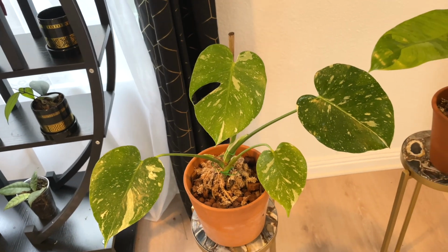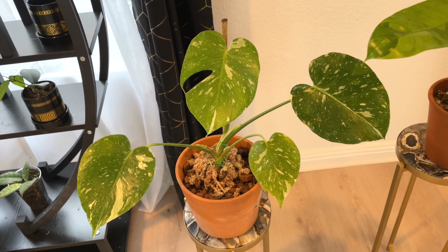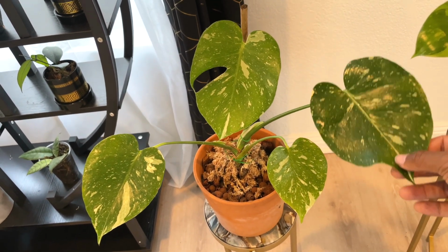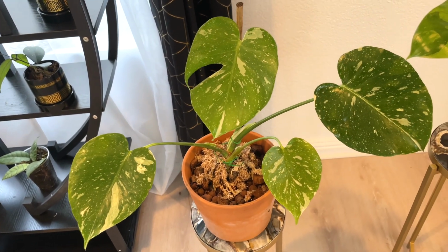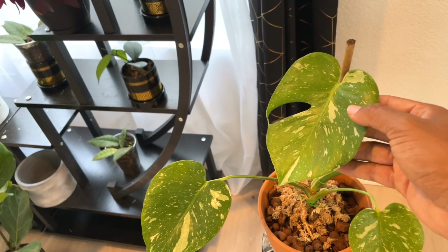So even though this is harder to grow, you can easily rot this plant, it's still one of the plants that I don't mind paying close attention to, and it's very impressive if I can actually grow this one out. So it's more of a project for me, and I feel like I accomplish something every time a new leaf comes out.